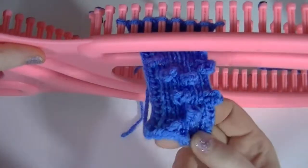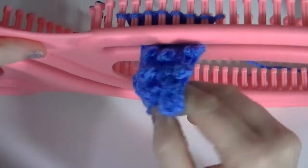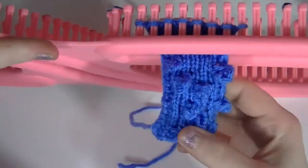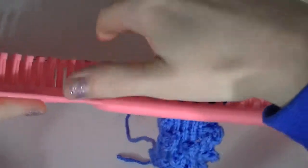Hello, in this video I'm going to show you how to do baubles on your Gallery London Serenity Loom. Now baubles, I'll show them to you — they're just basically like these little knots. They're cute to do if you're doing flowers, you can do designs with them. There's really a lot of uses for them.